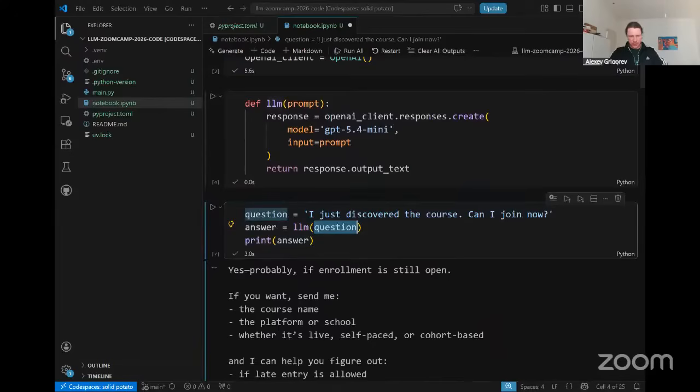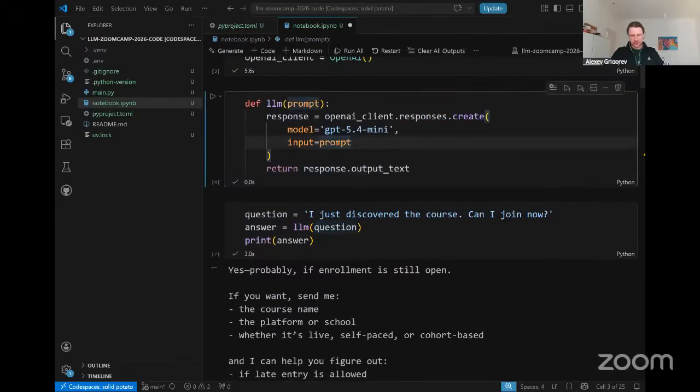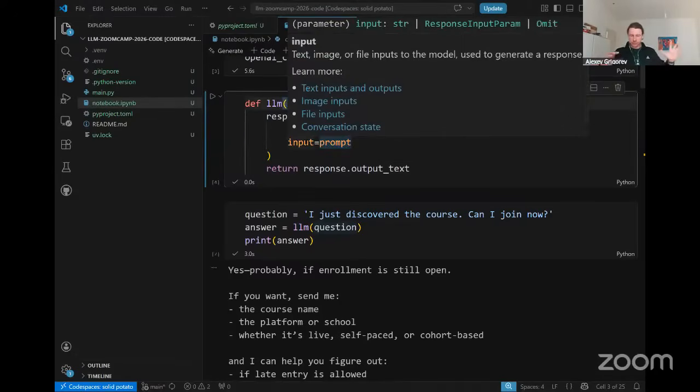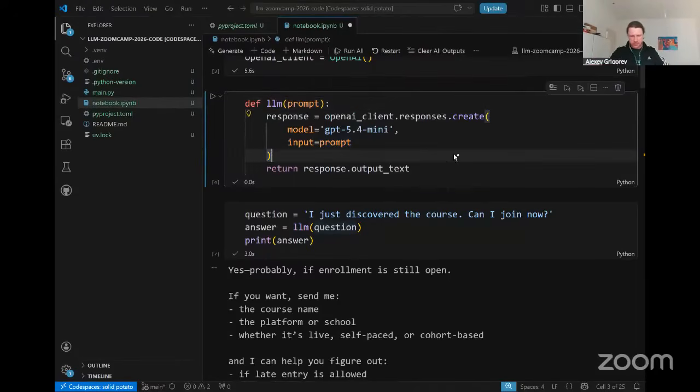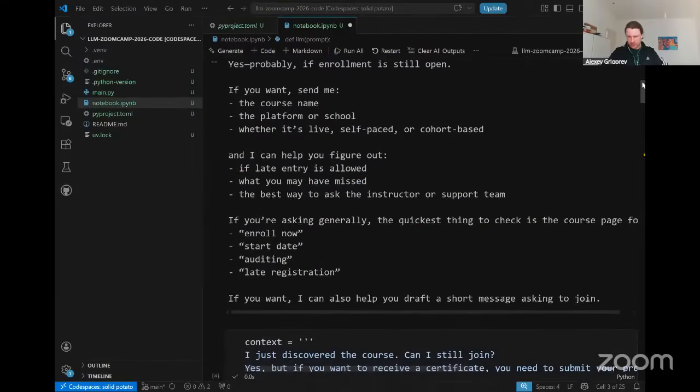This one, but it combines both instructions and the user prompt together. So I want to split them and put them as separate things. But for now, let me quickly take this and we will try to understand what's happening here.